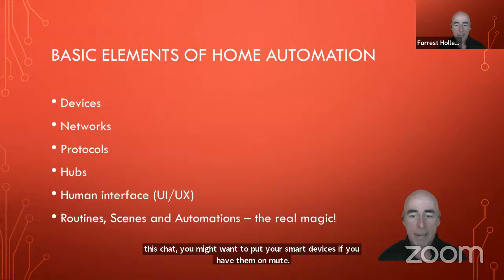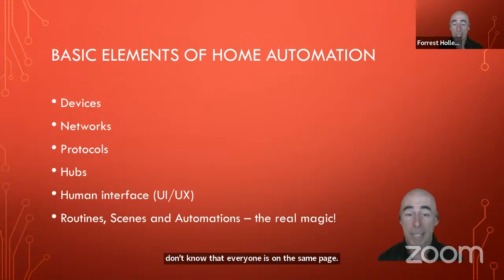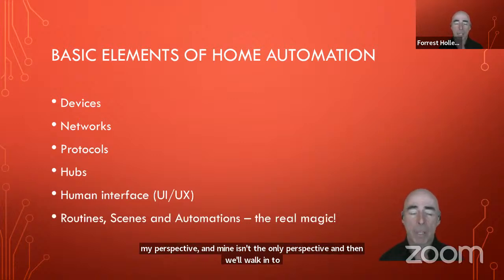So I know there have been a couple of previous events in this series, but I don't know that everyone is on the same page. So I'm just going to start with the basic elements of home automation from my perspective, and mine isn't the only perspective. And then we'll walk into the real magic, which is the thing we're here to speak about today.